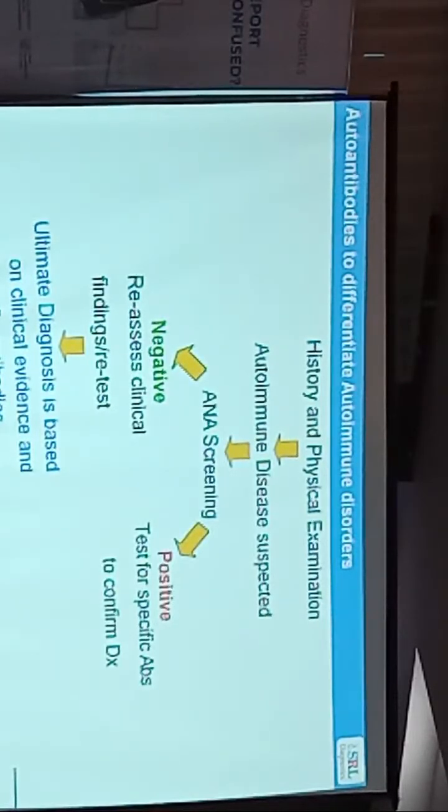What happens sometimes is that the patients are on steroids and that can affect the ANA titer. So you have to speak with your clinician. If there is a very strong suspicion, you have to repeat it after 3 to 4 weeks. And if the patient is taking steroids, you have to stop the treatment, and after an adequate time interval, you have to repeat it.